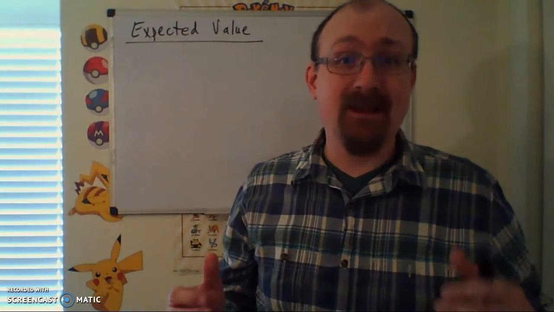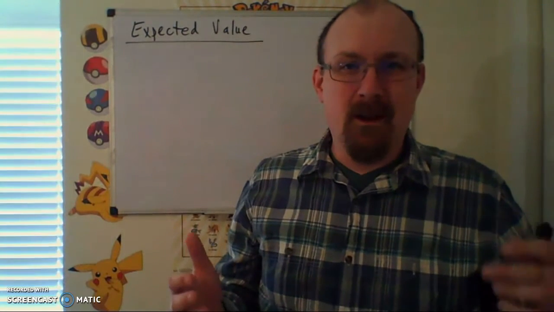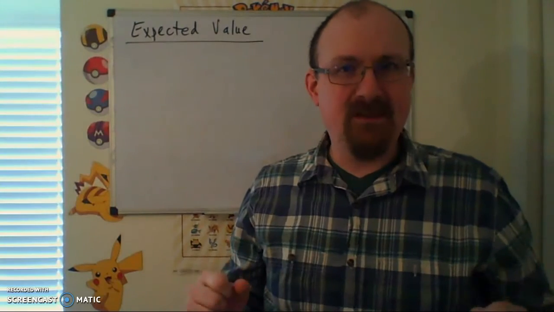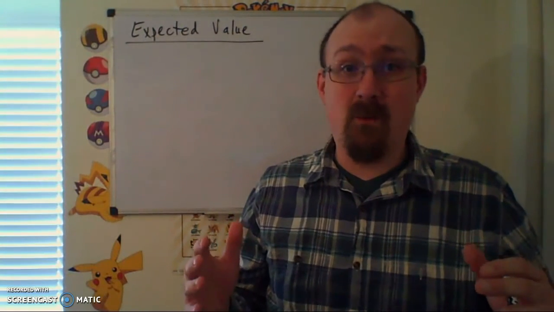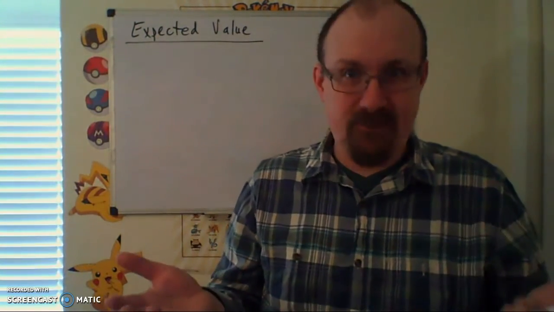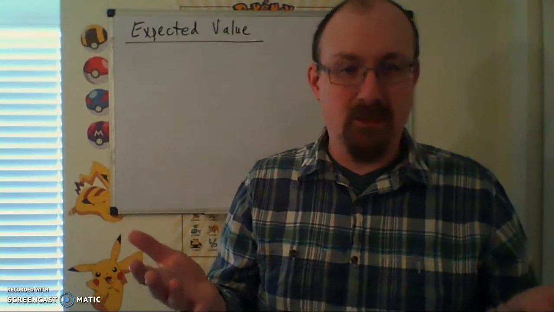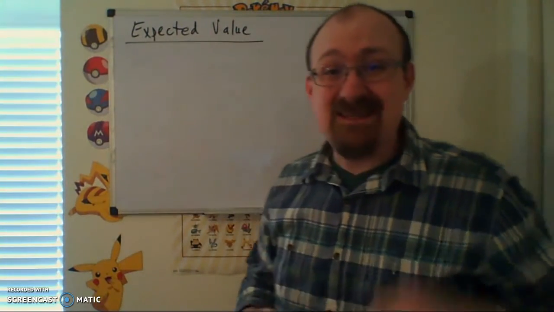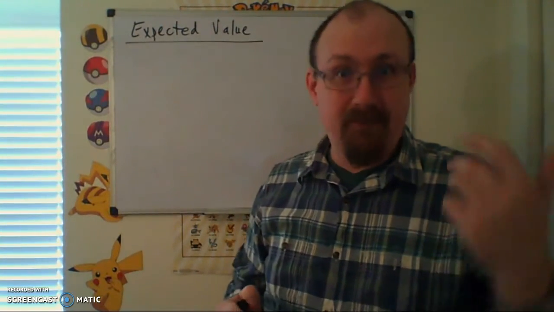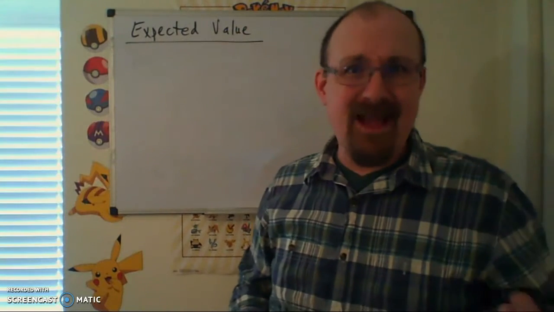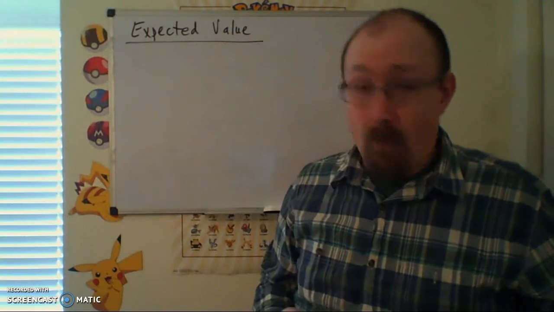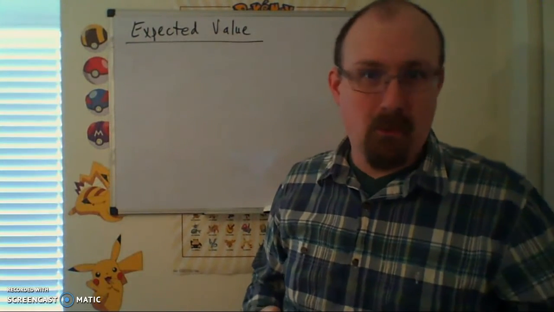All right. We've spent a fair amount of time at this point talking about how to calculate probabilities of events. I want to take a bit of a side track at this point and look at a scenario where we actually see what probability does for us rather than just figuring out how likely it is that something happens. So I want to talk about what we call the expected value of a probability experiment. So the idea is, imagine you're playing a game and you've got to roll some dice. What might I expect to get out of a typical roll?